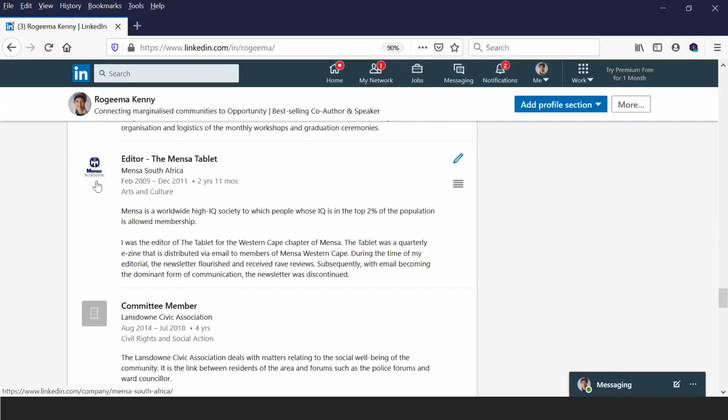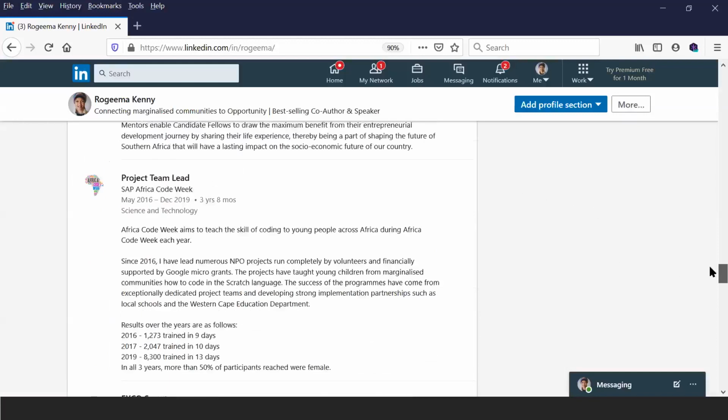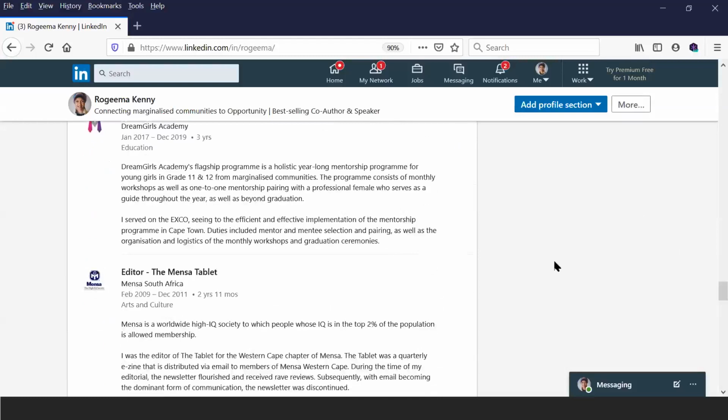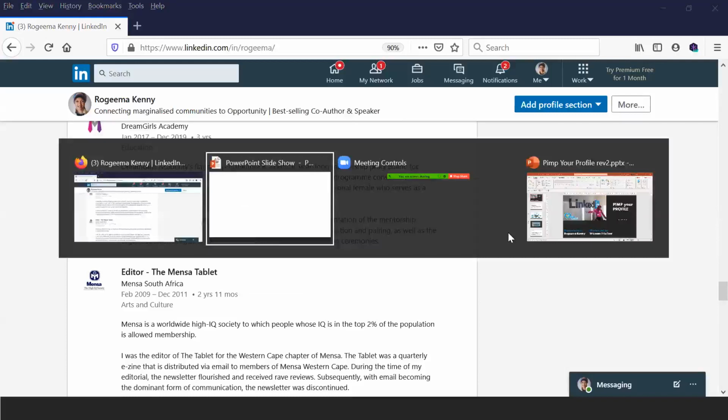Mensa is actually on LinkedIn, so they have an icon, the profile icon, so it looks nicer, and LinkedIn is going to show the first couple of projects, or the first couple of experiences first. So I want them to see the ones that look nice first, and also that showcases the skills that I want to showcase. And then afterwards they can see the rest. So this is also something that you can use to enhance your profile, especially if you don't have those things in your formal work experience. Just a nice place to add it.